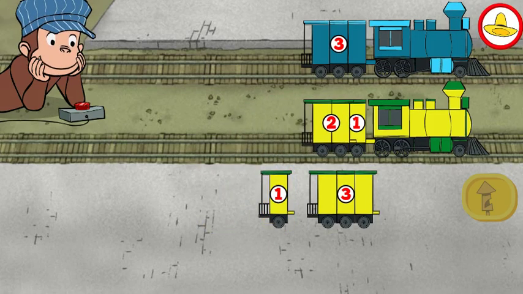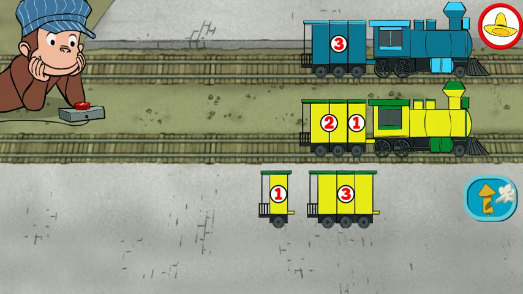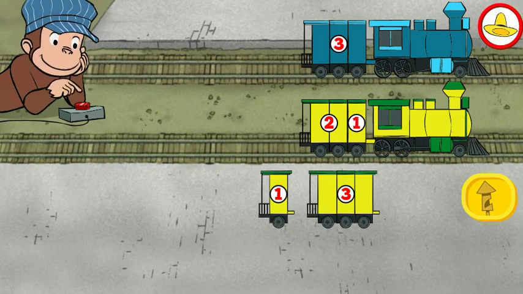2. When both trains have the same number of sections, click the train whistle button. Both trains have 3 total sections. Looks good.